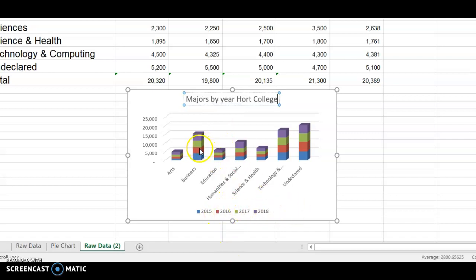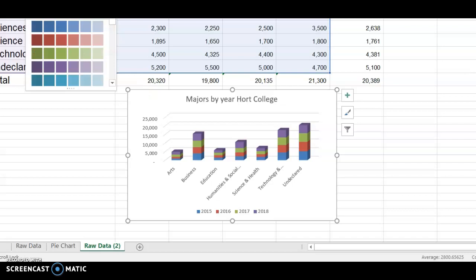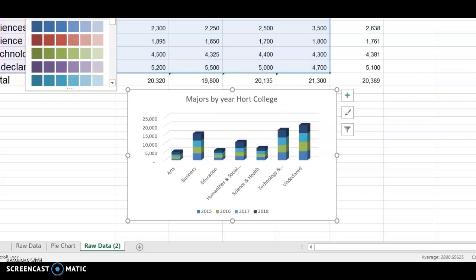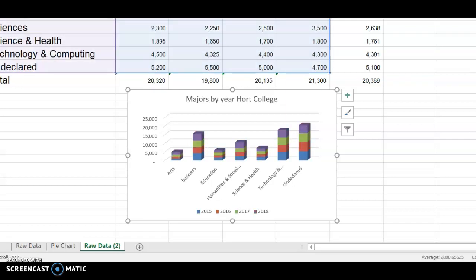Here are our years, so you can see each color represents a year, and then here are all our majors. It gave us descriptive text. Change the background of the graph with a light color background. I don't know why I put that. That's kind of goofy, but let me see. That just changed the colors of the graph itself. You're okay if you don't change the background. That's kind of weird anyway.